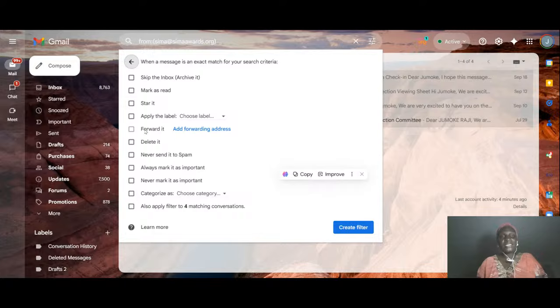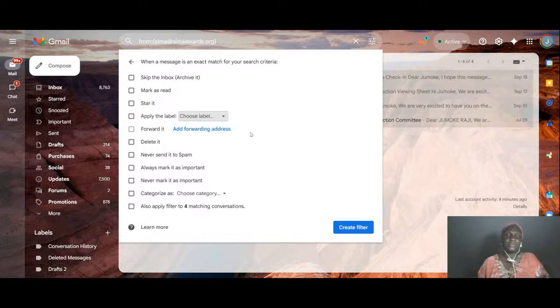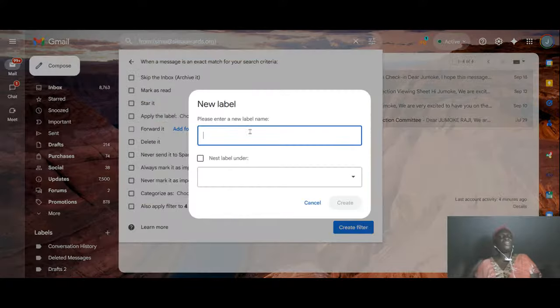Now, apply this label means that I want to push it to a label. I want to push it to junk. I want to push it to sent folder. Or I simply create a new label. It's going to ask me for a name. Let me say sample.